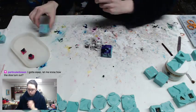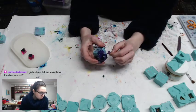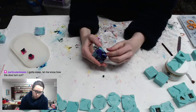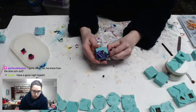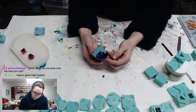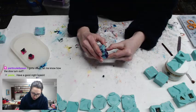Gotta sleep. Yeah, I'll definitely message you with a picture of how the ones with the black and the diamond dust turn out for sure. But have a good night. Thanks for stopping by. Thanks for sending these too. Hopefully they work out all fun.